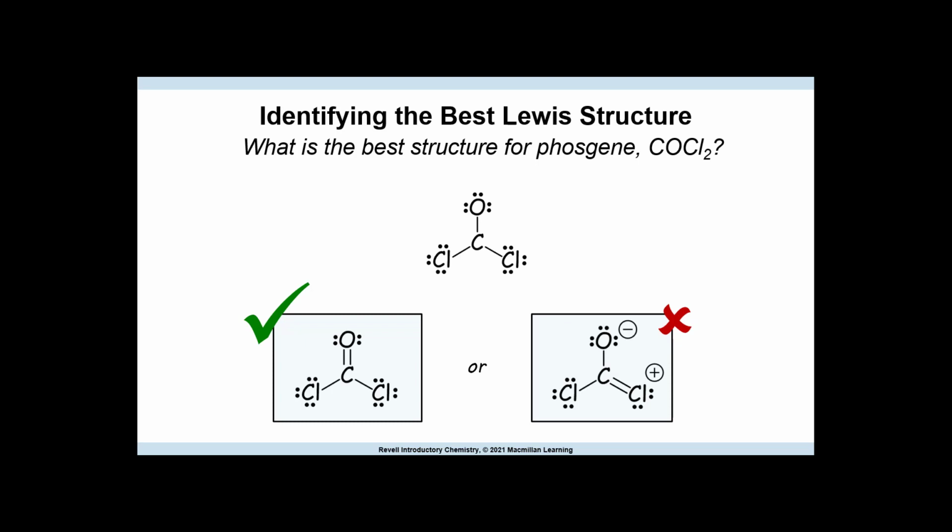So to answer this question, it's helpful to include the formal charges. As a general rule, the best Lewis structures are those that minimize the charge values or have 0 values for all the atoms. The best structure for phosgene has a double bond to oxygen and single bonds to chlorines because all atoms have a formal charge of 0. So that's where you see the charges. Yes, these cancel each other out, but they're actually not as stable as something that has 0 charges all around.